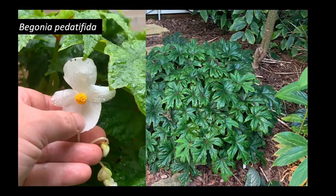The foliage has this nice cut leaf. It's not burgundy on the back. There's a little bit of color in the veins, but it's mostly this nice textural foliage plant. It does flower, and the flowers are actually quite big, but you can see the leaves are over it. That flower is kind of on the backside of this plant right here. So the leaves kind of overshadow the flowers, but they are nice and big. And it doesn't flower terribly heavily either. But it sure is happy. In just a couple of years, it's about 3 feet across, this begonia.